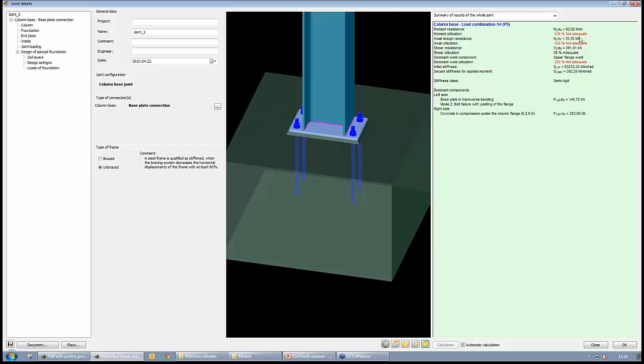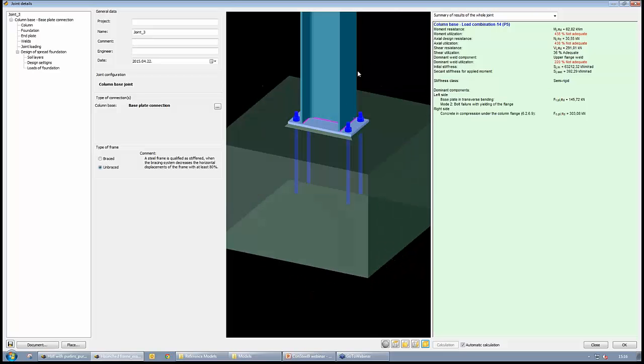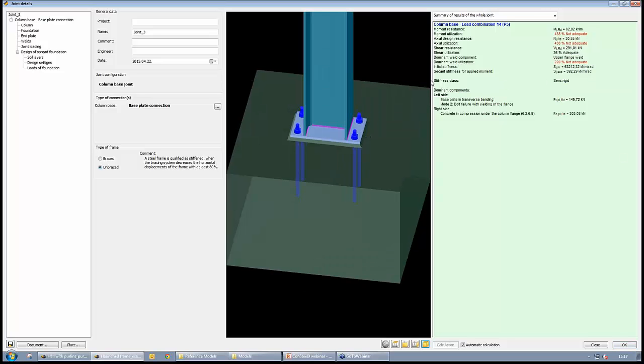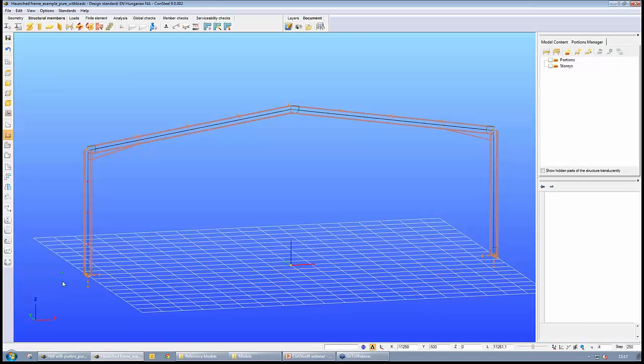It is also not adequate. I do not want to do more work with this connection. We have several options here as well to make it adequate, but what I would like to show you is that we can see that, for example, this base plate connection is semi-rigid. That means that what was assumed at the very beginning of this model, that the base plate is fixed, is now not true, and it can be considered automatically in the global analysis as well.